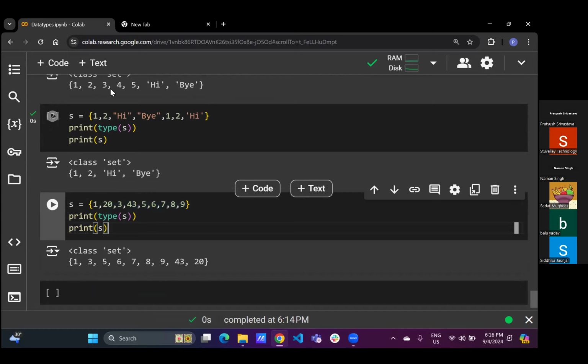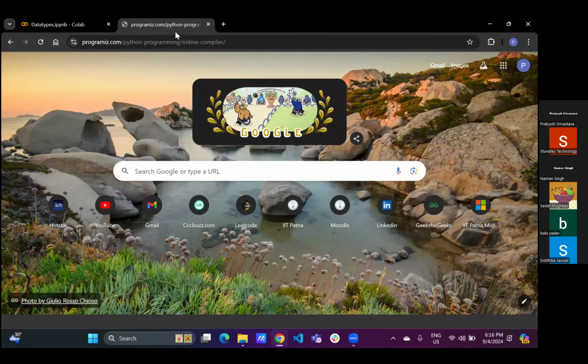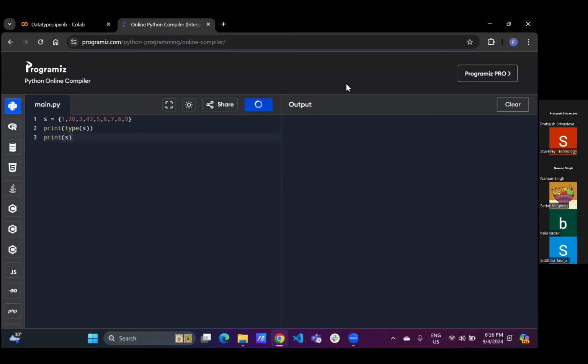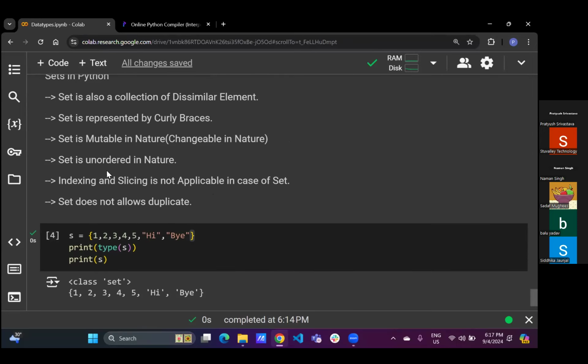If I use some other IDE, then maybe your location will be different. Let me show you. See, I am using an online compiler to show you. See, here we are getting something like this. So it is also similar. Let me perform some changes. See, 86 is present at the last position, but here 86 is present at this position. So there is no position fixation. All the elements are randomly present. That is the meaning of unordered.